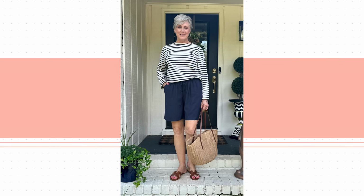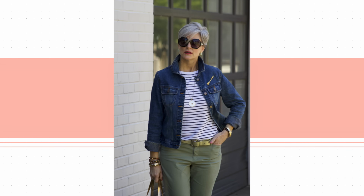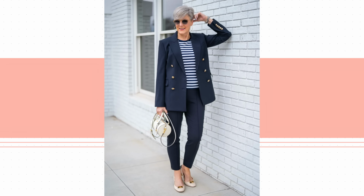And they have long sleeve, they'll have sleeveless, short sleeves, so whatever floats your boat. Definitely take a look at that. But all brands carry striped tees these days. So you can get a very breathable fabric. You can get a linen striped tee, you can get a cotton striped tee, but definitely add a striped tee into your wardrobe because there again, it will go beautifully with your white jeans that I just recommended.